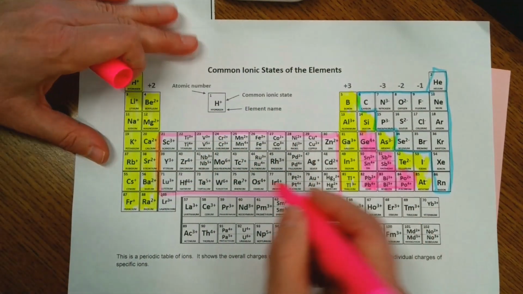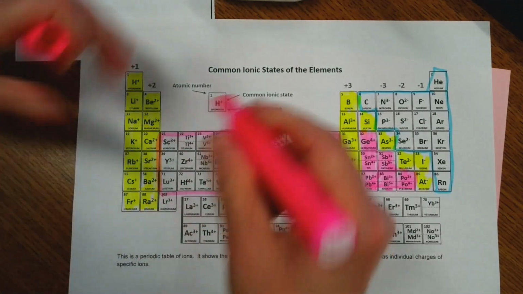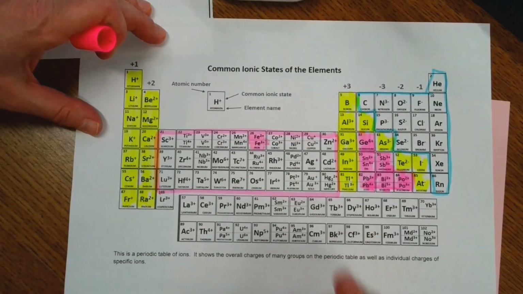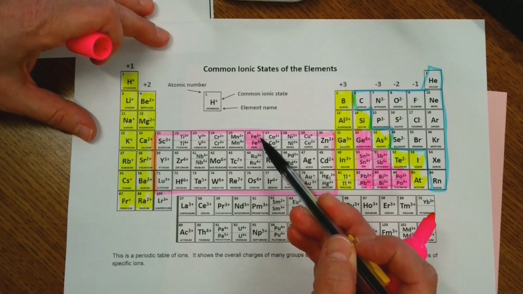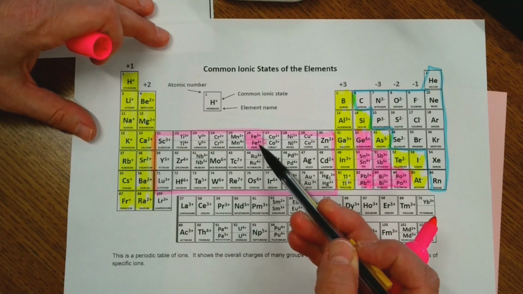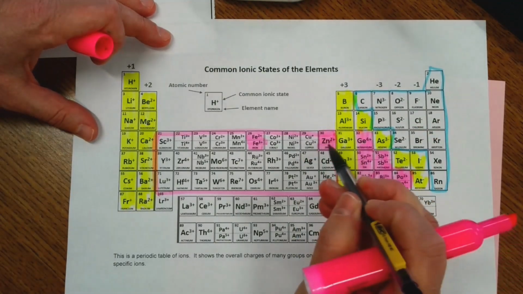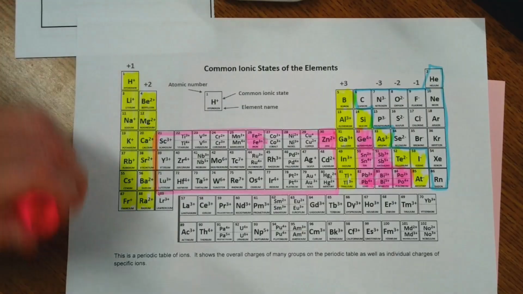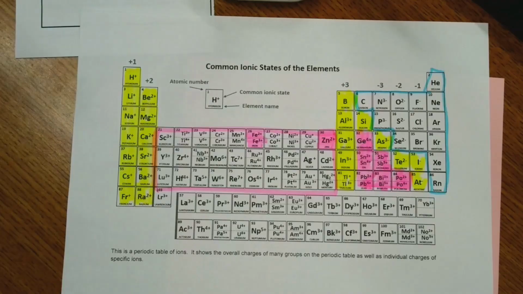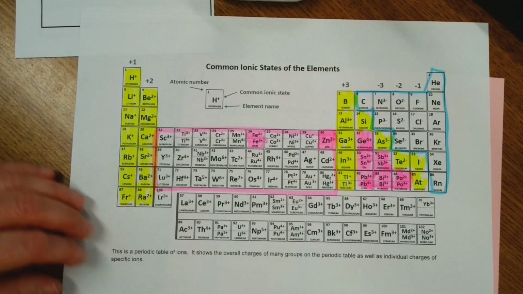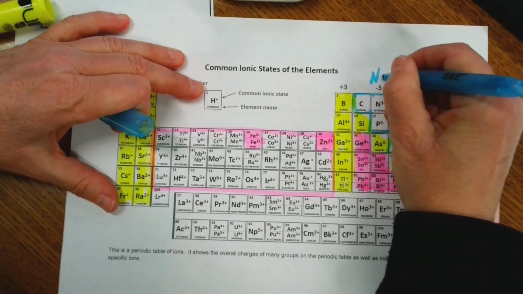And the transition metals are tricky, and you have to look closely at them because certain transition metals, like, say, for instance, iron, have two different versions of that ion. Some versions have a +2, some versions have a +3. Others, like zinc, only have one available ion, and that's +2. So that's going to become important as we figure out what type of ionic compound we're forming with these metals, okay?